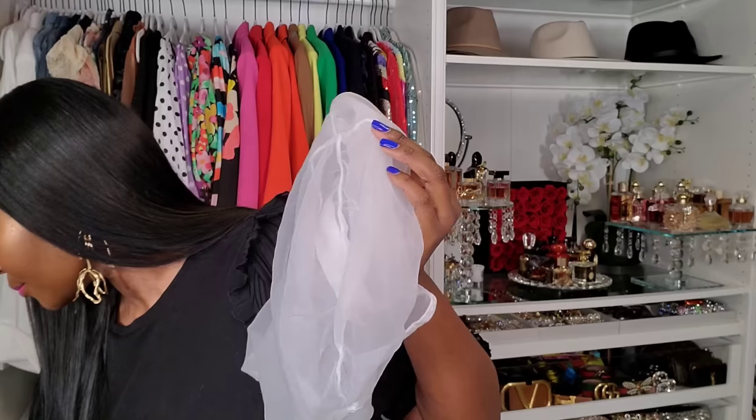Makeup is beautiful — when my face is beat, you can't tell us nothing. But makeup on your clothes is not cute. Deodorant, makeup — none of that on your clothes is cute. So I have a makeup cover, especially when you're putting on white clothes. If you're a bride or about to get married, make sure you have a makeup cover. It doesn't matter how much you paid for your top or your dress — if you have makeup stains on it, it's not polished. Get you a makeup cover; these are probably like $5.99 and I have three of them.